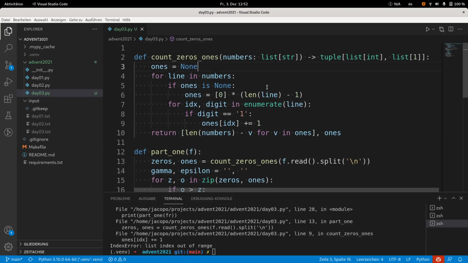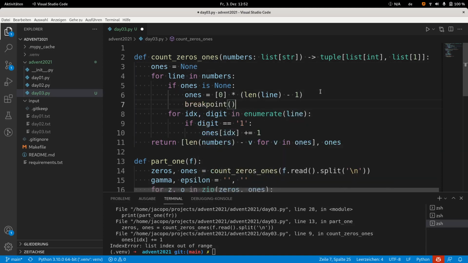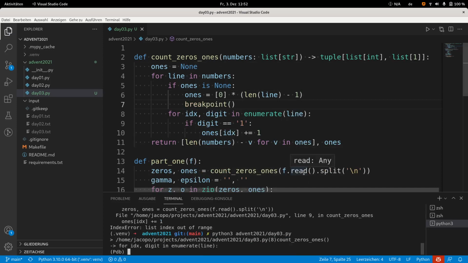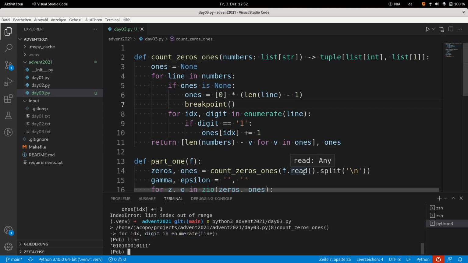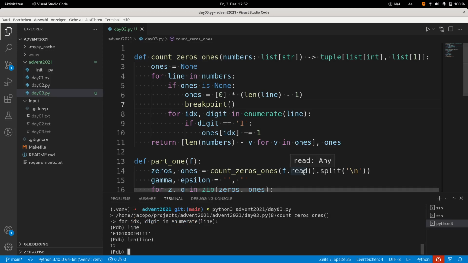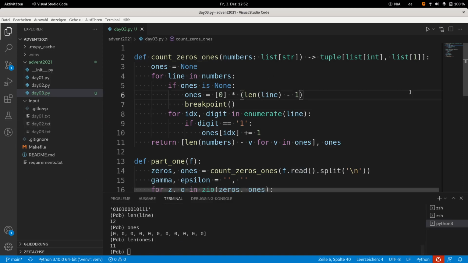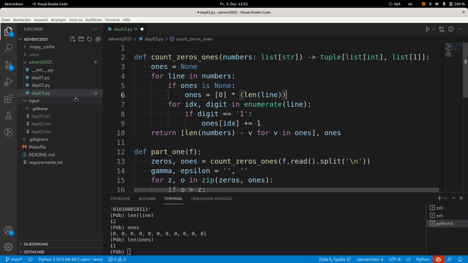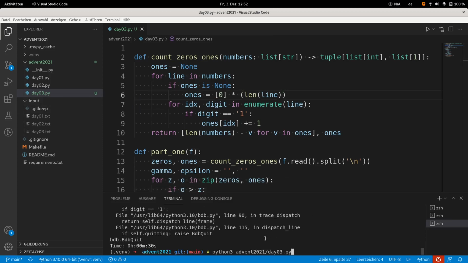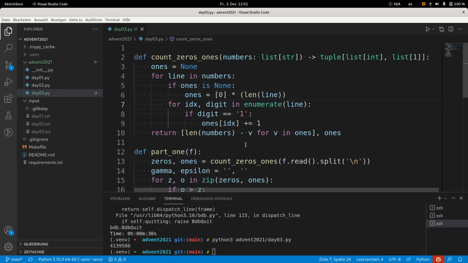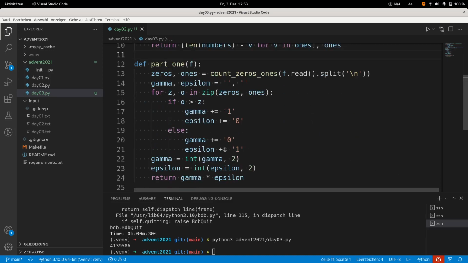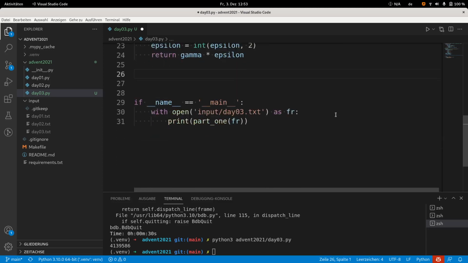Okay, let's put a breakpoint here and let's run the code again. Now I have line, the length of line is 12, yes, and once has a length that should be the same, 11. Yes, because now I already split by new line. That was the issue. I split by the new line, so the new line is a character that is not anymore in the file. So this now should work. Yes, so I get a value. Now we simply readapt the solution of part 1 to extract a piece and have it in a separate function. Nice. Now we do the same for part 2.